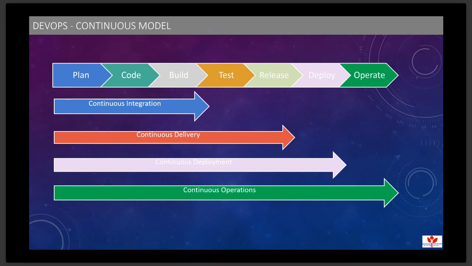And you want to operate it without any manual intervention. That's continuous operation. So ideally, in the DevOps world, when you want to change, deploy, or create something, code planning and coding are the important things. Then you build that, test it in an automated way, release it to a different stage server, a test server, UAT, and then deploy that to production.